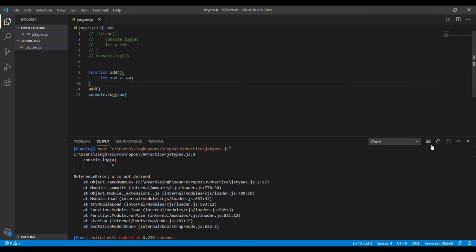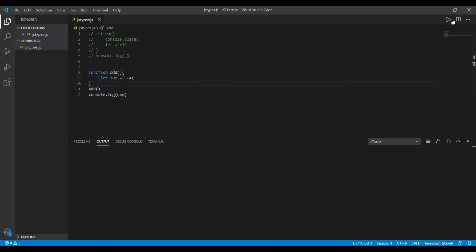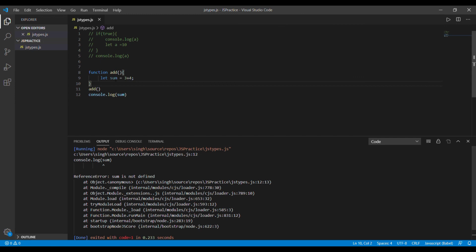That is not going to happen; we have seen that. This will give the reference error, and even if we try to access it before it is declared, it will also give the reference error. So I think it has made everything clear. Now you understand how to use the let keyword and the var keyword, and what their scope will be.